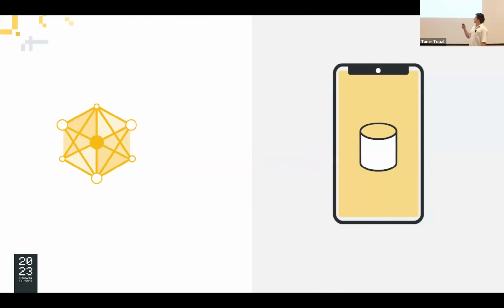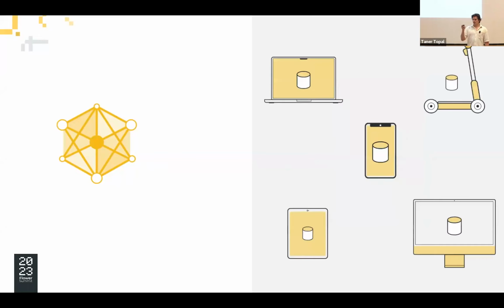Then if we have some devices, for instance, this phone containing data, it will also be able to be used to train this neural network. For instance, we could either train the neural network on the device or send the data to the neural network to train it. But once we have multiple devices, if we follow the classic machine learning approach, we need a way to utilize all the data on those different devices.